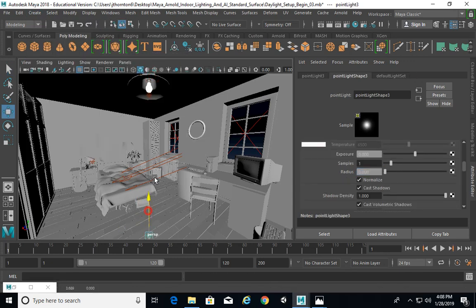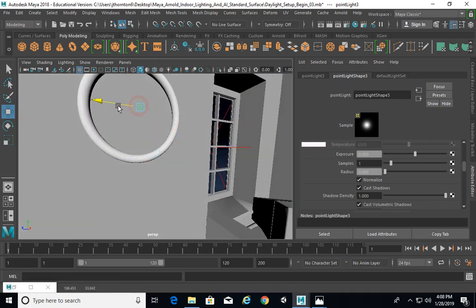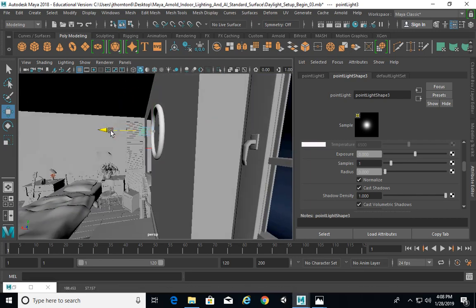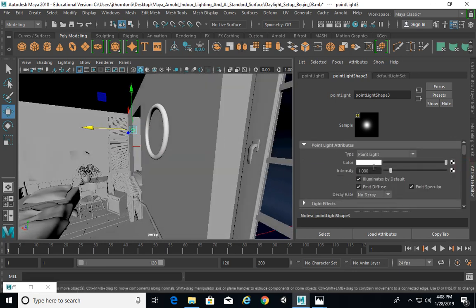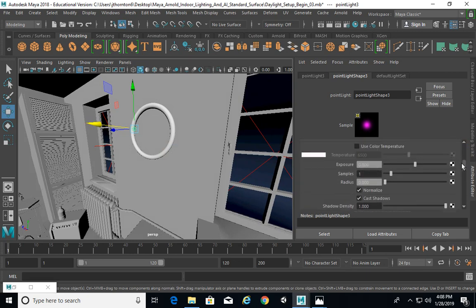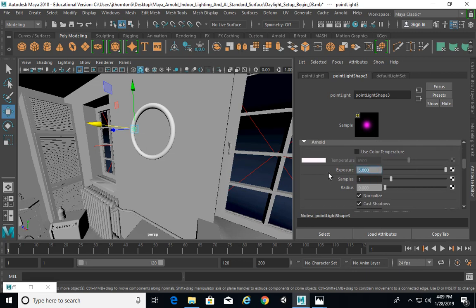And then I'm going to move it up. I'm going to do my little cheater move. Move it over there. And I'm just going to put it kind of dead center on that light, and I'm going to kick it out a foot or so from the light source. And then I'm also going to give this light a nice hot pink color. And then I'm going to give it an exposure value. I always start at 5, that's just my number.